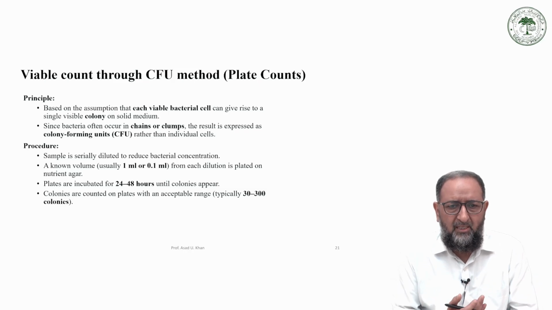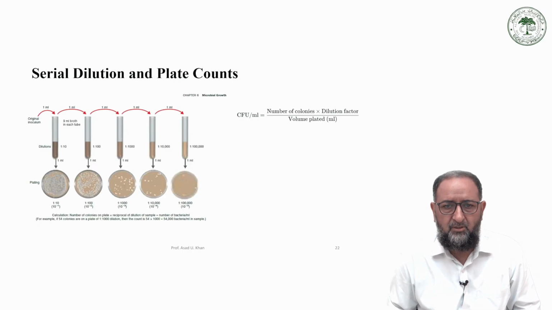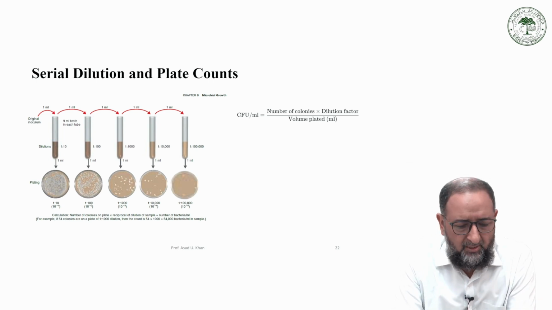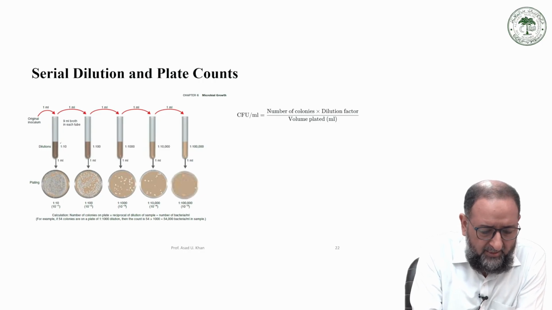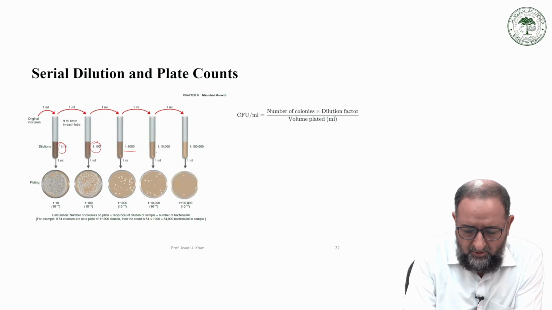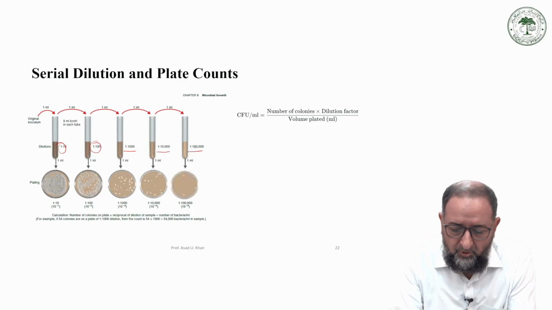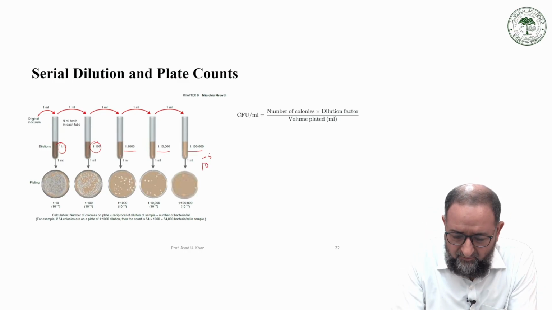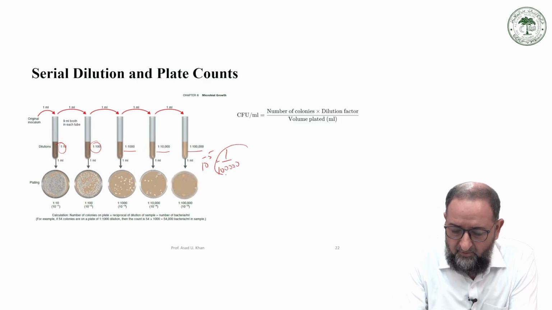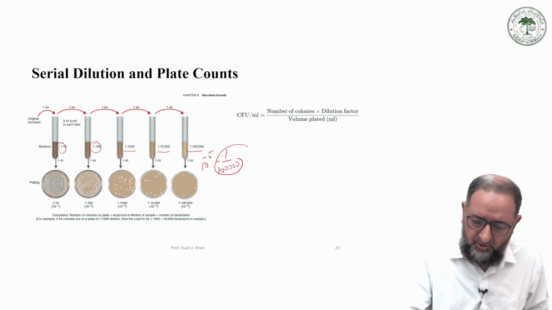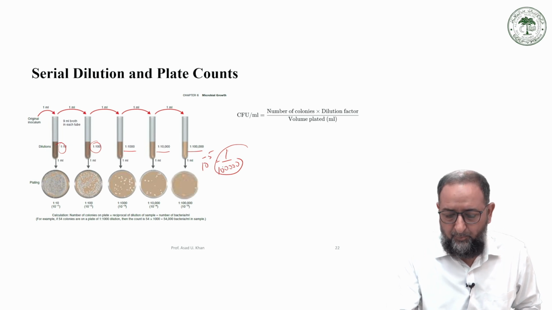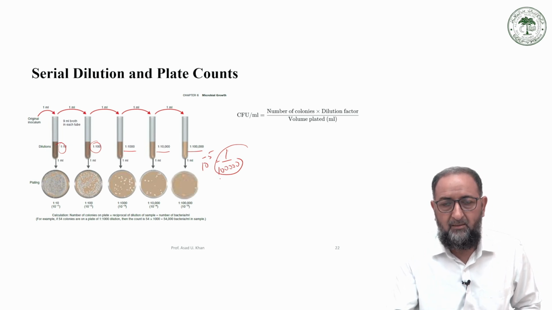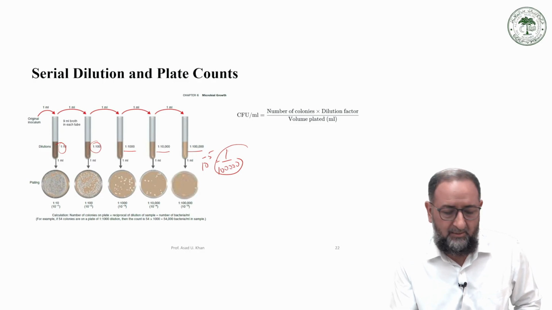Now the procedure is simple. I already explained it earlier, but I am trying to explain again. You have 1 to 10 dilutions, then 1 to 100 dilutions, 1000 dilutions, 10,000, and 1 into 10 to the power 5. By convention this is called -5. -5 means 1 upon 1, 2, 3, 4, 5, that is, 1 upon 1 lakh. It means your original culture may have 1 lakh times less cells than the original culture.